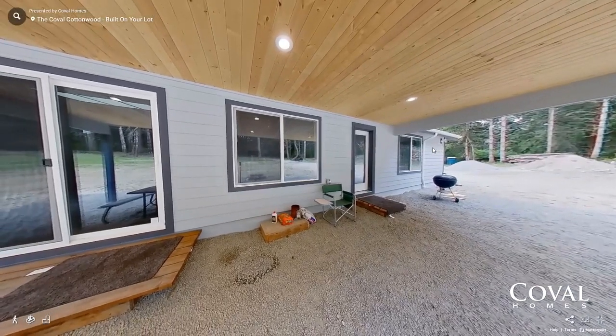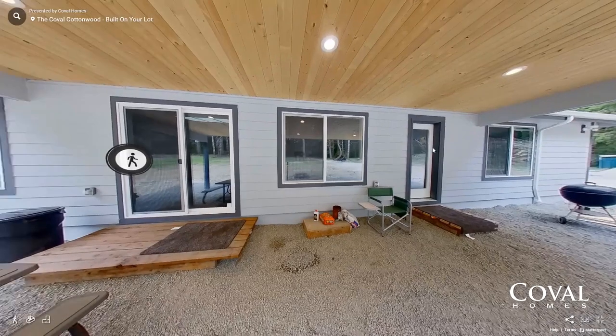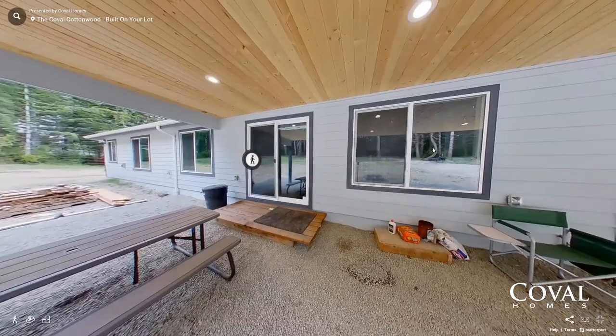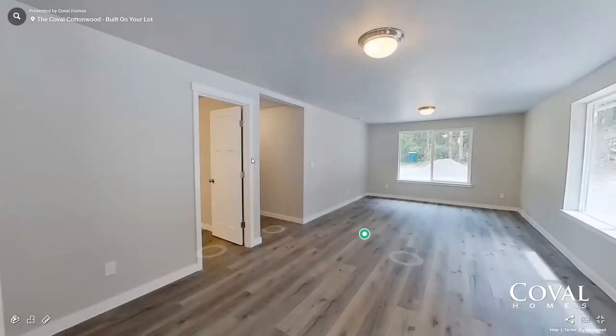Most of our virtual tours, because it's very complicated to get these things captured, the technology is amazing, but it's not easy to do. So being able to look at the outside of a house in a virtual tour like this is not easy to do. But I want to point out standard Hardie plank lap siding around 100% of the building. Hardie plank lap siding is not done on the outside of every house that other builders do. A lot of times other builders will do Hardie plank siding on the face, or you upgrade to do it on the rest. It might be Tyvek with a very thin, cheap plastic around the outside. Coval homes always do Hardie plank lap siding, and the windows too. The trim around the windows is standard. Even screens on the windows, a lot of builders won't even do screens. So anytime you're comparing apples to apples, be sure to figure out the standards. That's usually where you're going to see a big change.